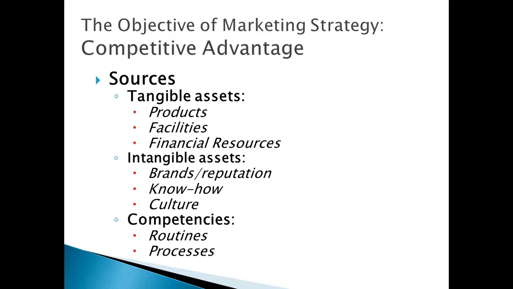And finally, a company's internal routines and processes can also be a source of competitive advantage. Competencies include things such as a competency in market research. How do companies come to understand customers, trends, and customer needs? That's critically important. Routines can also include things such as manufacturing routines for zero defects, for example. And that gives you a sense of some of these internal processes and routines.